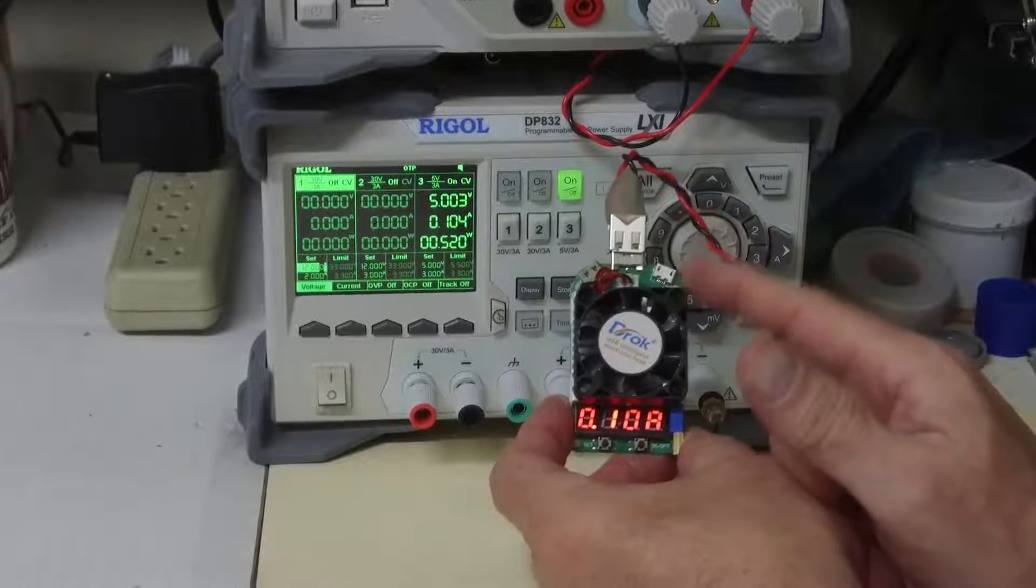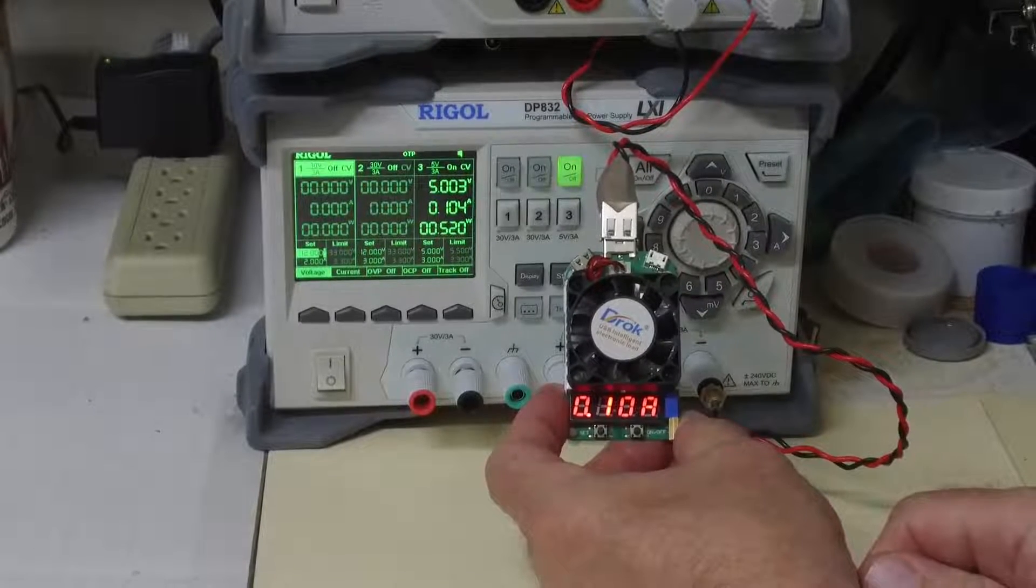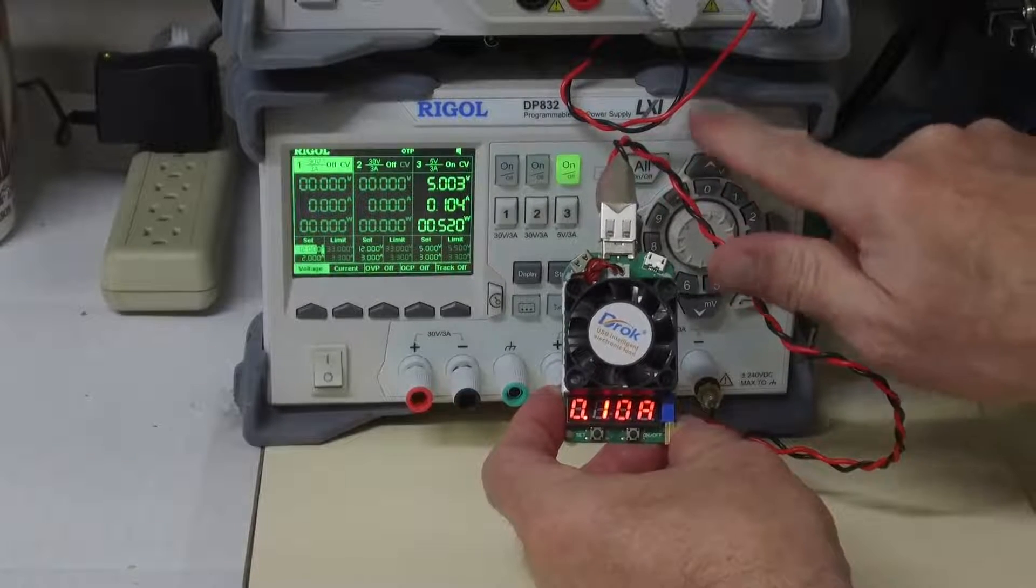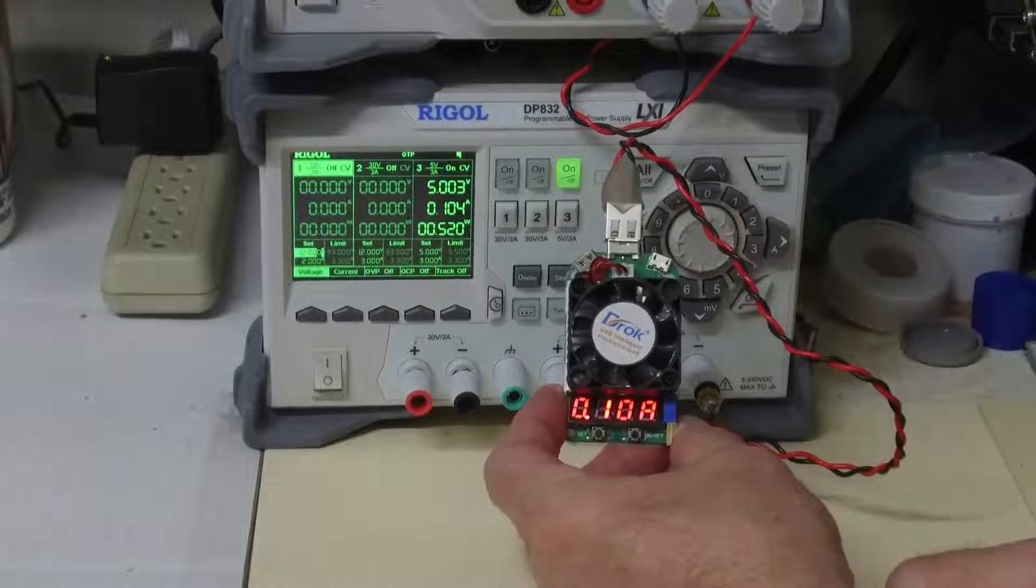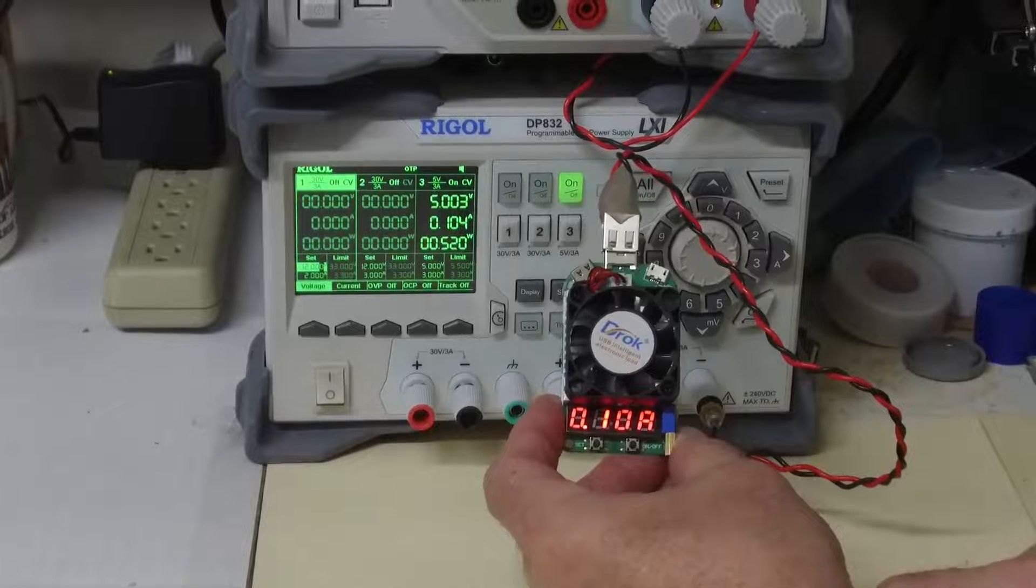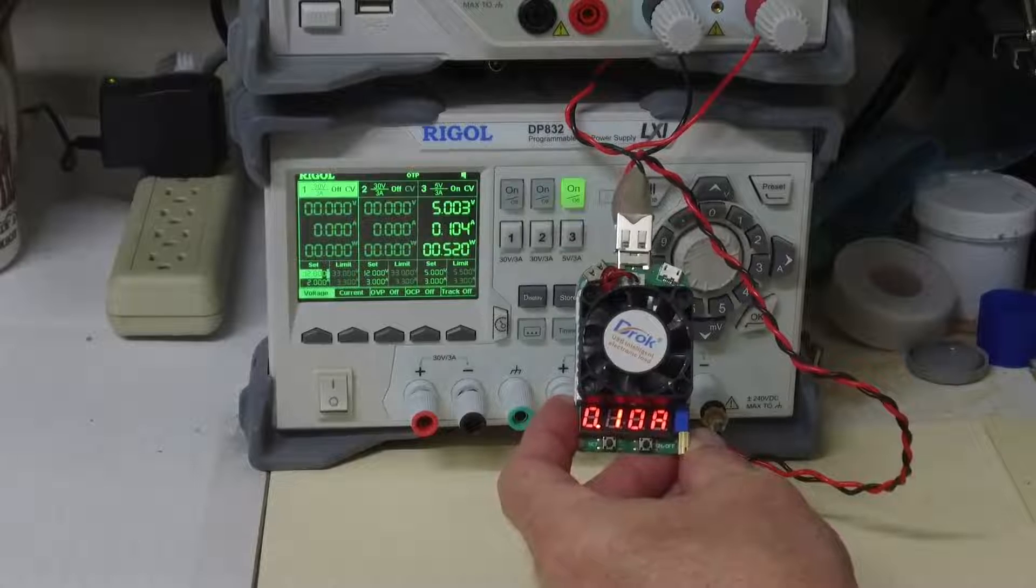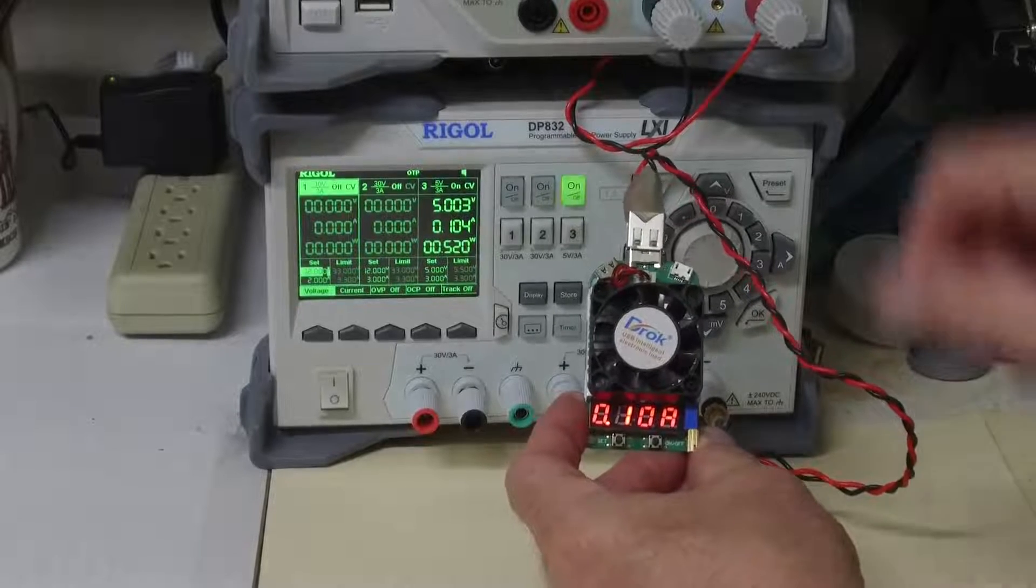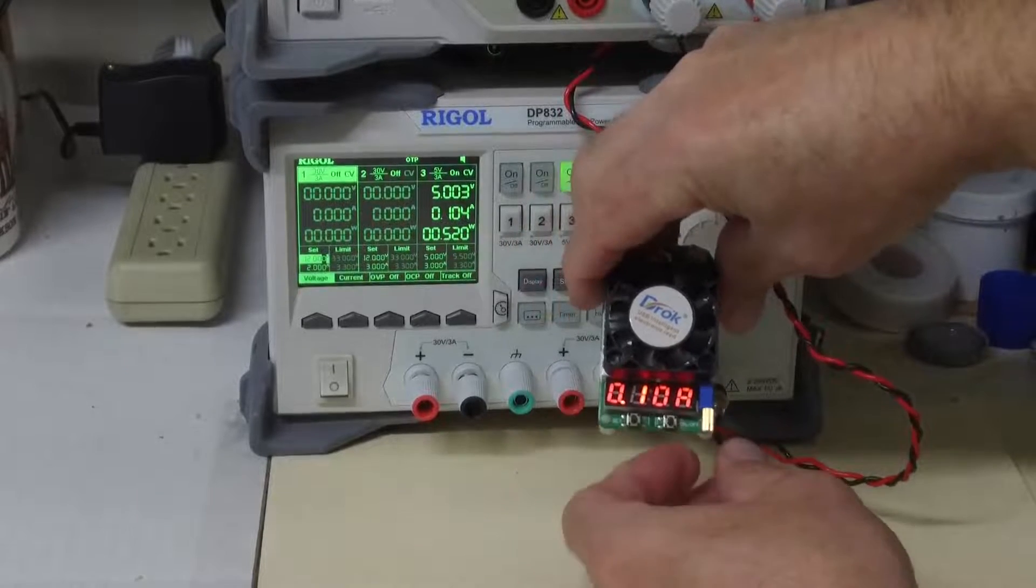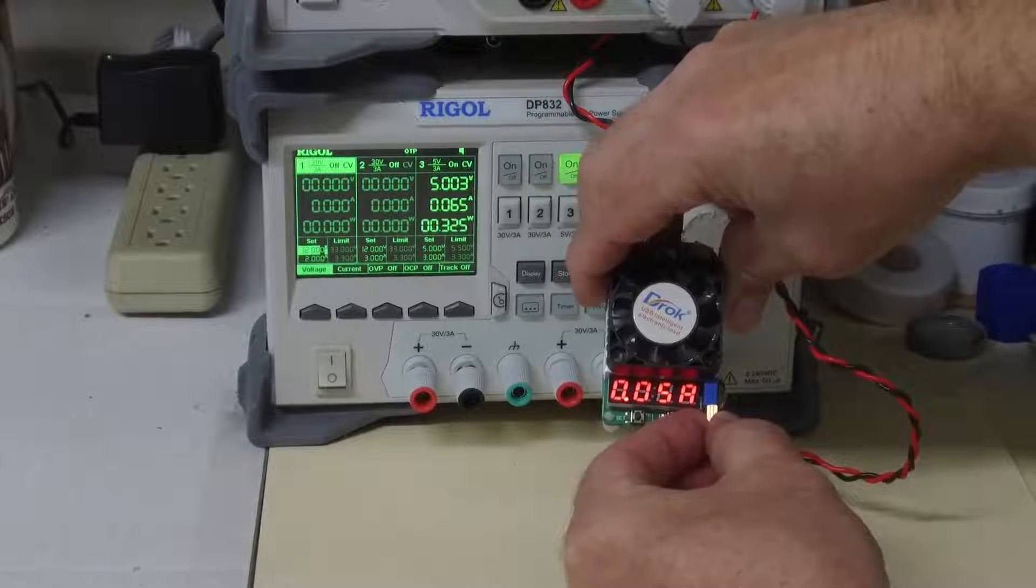A curious specification of this meter is that it says that it is good for 0.25 amps up to 4 amps. I am only going to test up to 3 amps because that is what my power supply is capable of. But it clearly will work fine for currents less than 0.25 amps. As you can see here I have 0.1 amp selected and we are pulling 0.1 amp. And this seems to be fairly accurate down to maybe 0.025 amps.